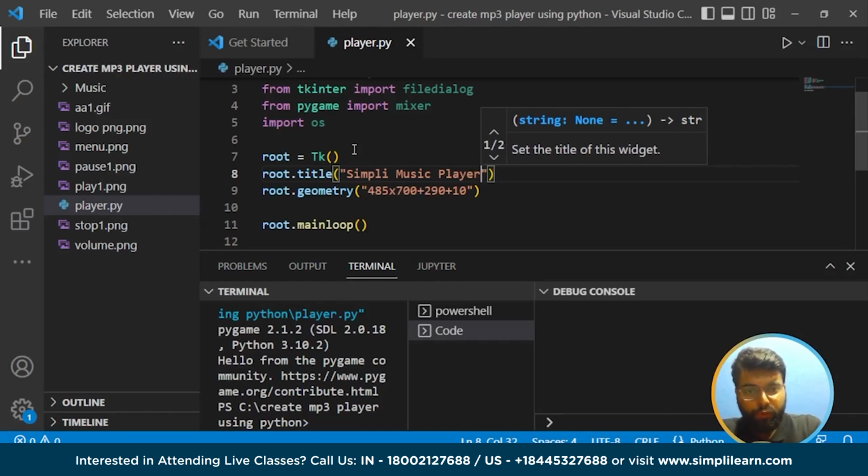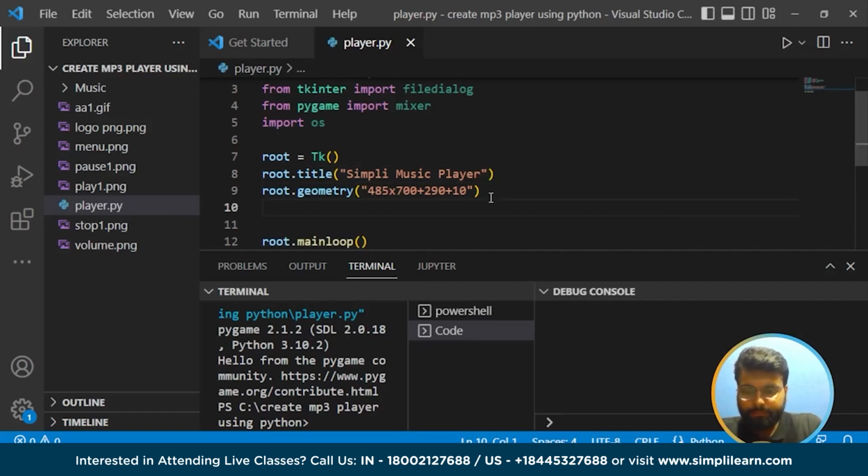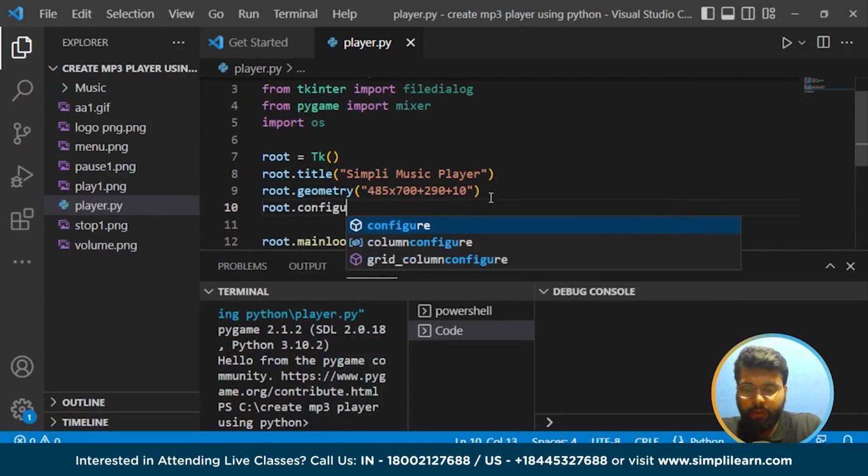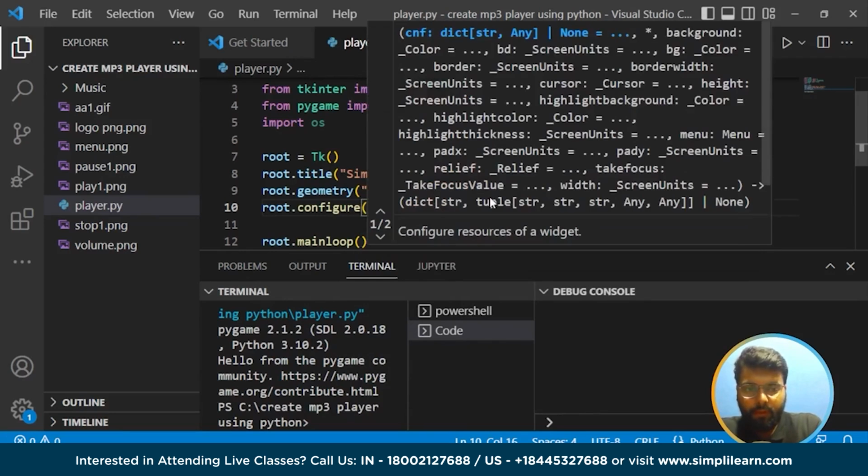And now we'll use the configure function. The Tkinter configure function is used on any widget to change settings that you may have applied earlier or haven't applied yet. So for that, we'll write the command root.configure and we'll set the background color.